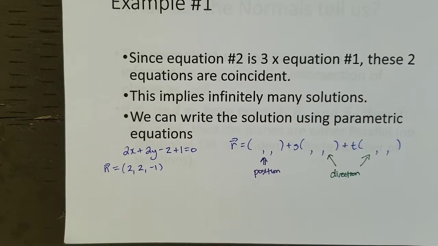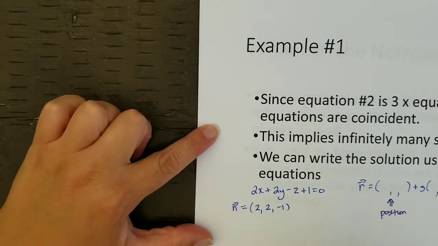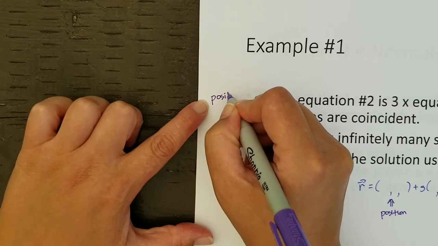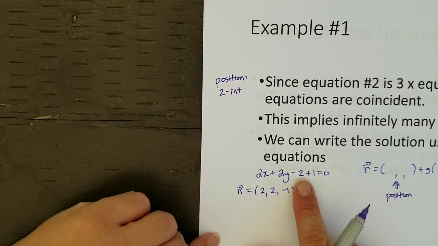So our position vector, we could find that just by finding any point on the plane, any one at all. I would suggest finding an intercept because I think that's likely the easiest one to calculate, but you could really sub in any x and any y value and solve for z. Or similarly, you could sub in any two coordinates, x, y, or z, and solve for the third. So what I think is probably the easiest, I'm just going to do up here, is to find the position and just make it the z-intercept, because I have a nice, easy one to solve for.